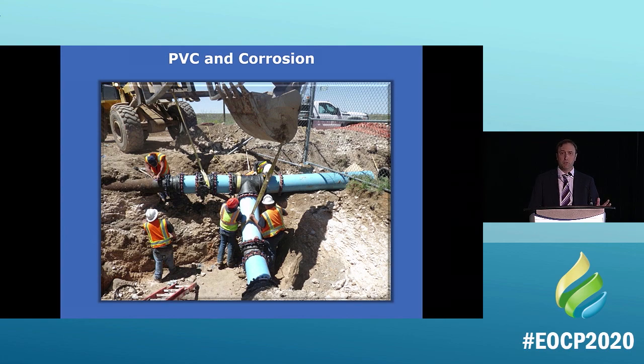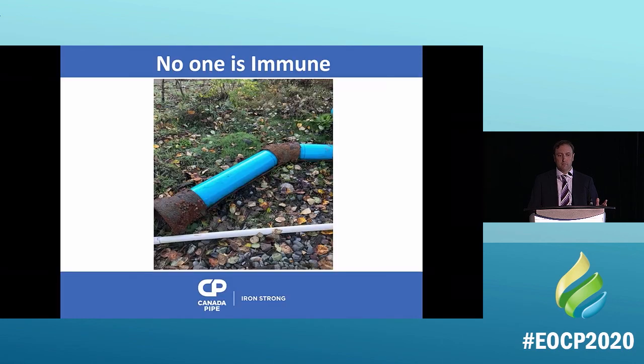It'll attack the bolts first because they're made out of a more noble or a less noble metal. It'll attack the fittings. Eventually, it'll start breaking down, and I have proof of it. Here's an example. Pipe looks great. The fittings, on the other hand, weren't. I'm not going to name the community, but I actually asked them, what was your corrosion plan? And they said, our corrosion plan, we were using PVC pipe, and there was your example of what happens here. So let's keep that in mind.